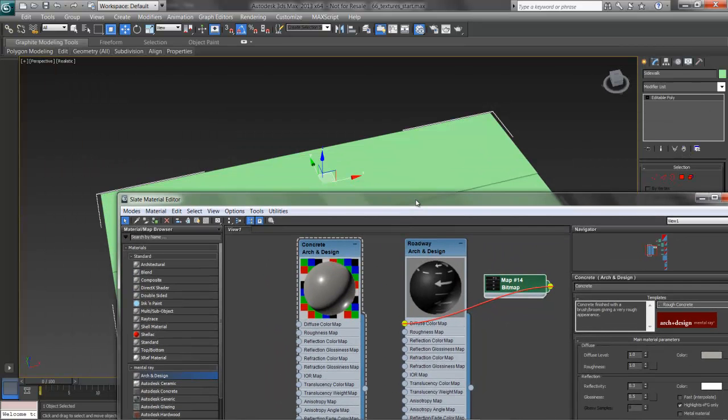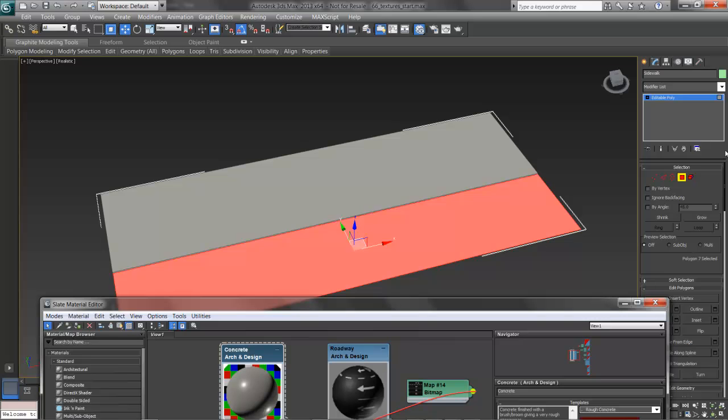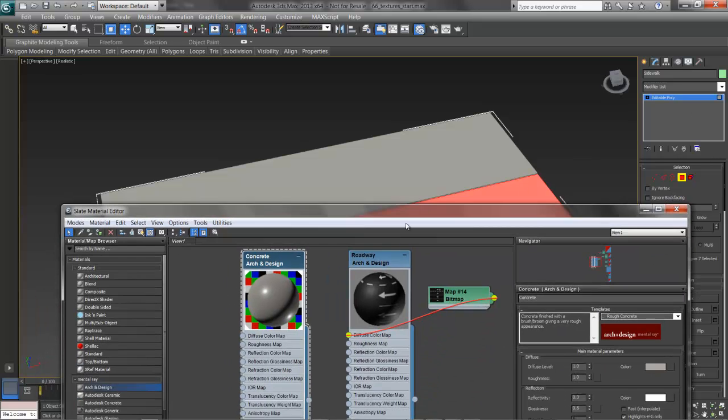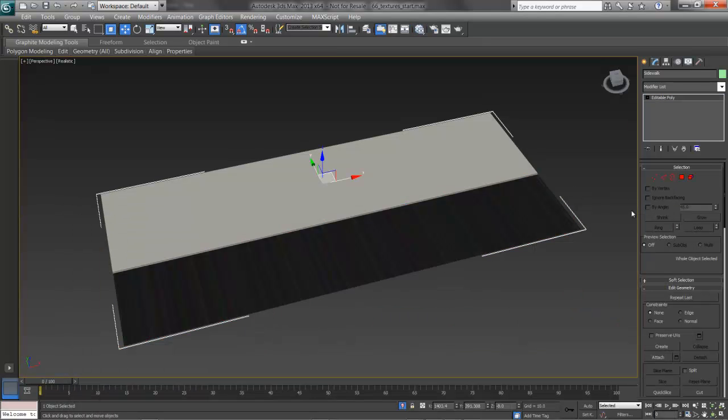Now I'll assign this material. First, I'll pick this object, select the concrete, and assign it, as most of it will be concrete here. Then by polygon, selecting the polygon from the selection under the editable poly, I'll pick the road. Then select my roadway material and click the Assign Material to Selection button. I'll make sure I pick the roadway and click on the Show Shaded Material in Viewport button as well. I'll close that material editor, turn off the selection, and I've got stripes.